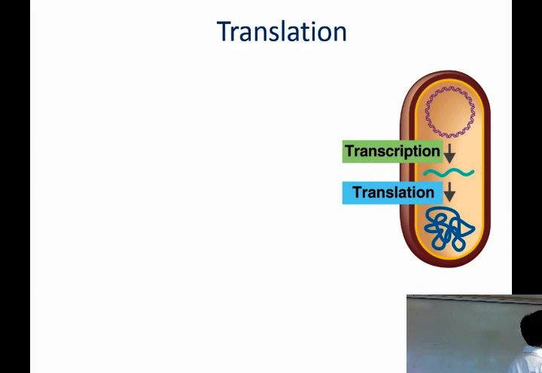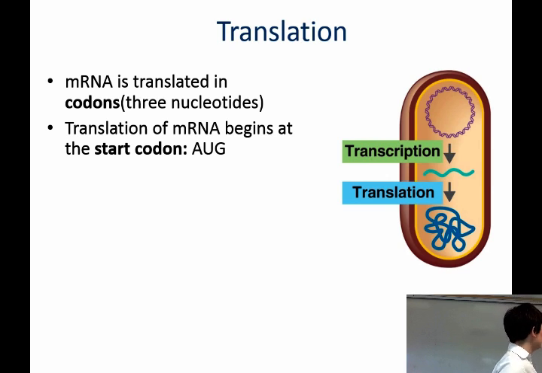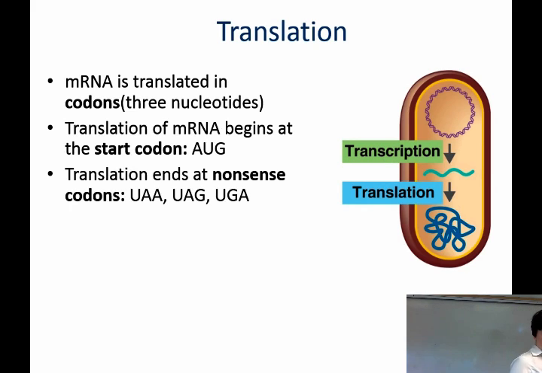So what happens when you do translation? And again, the mRNA is translated in codons, 3 nucleotides at a time. The start of the gene is always encoded by this AUG sequence. Now, AUG is both the start codon, and what that means is that it is the sequence in the RNA the ribosome is looking for, and it also codes for methionine. The ribosome knows when to stop because it reads one of these 3 codes, either UAA, UAG, or UGA.